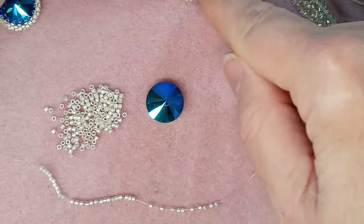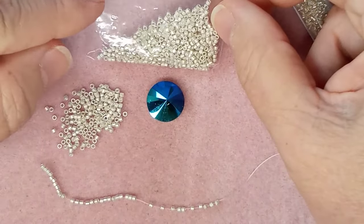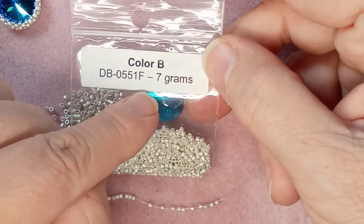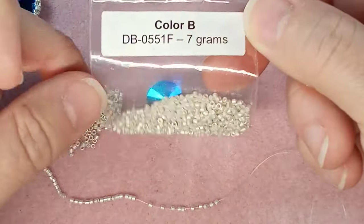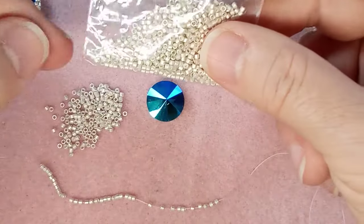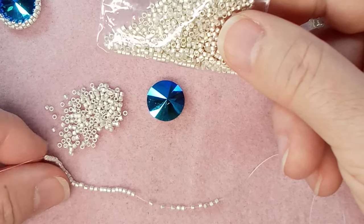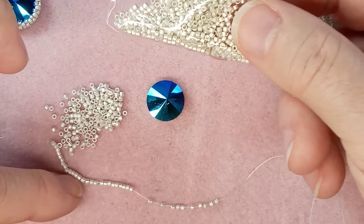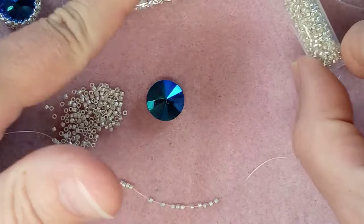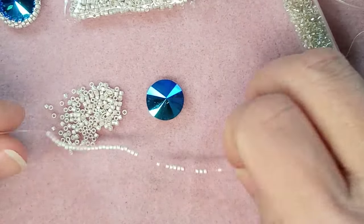Okay, so you're going to need some Delica beads, 11s. There's the number for these. These were given to me as a gift, so I have no idea what color they are. It looks like a matte silver galvanized 11-0. They're really pretty. I've used them before. So you're going to need those. You don't need a whole lot.